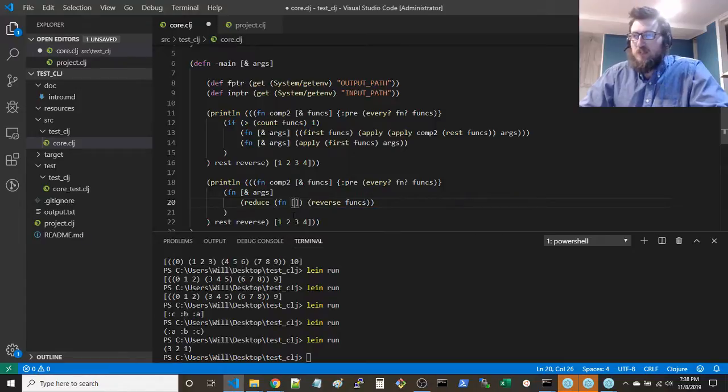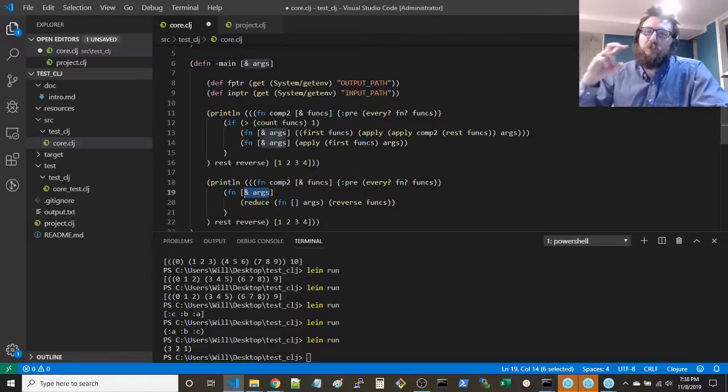We're going to start with the arguments as a sequence, a sequence of arguments that are supplied to this function.